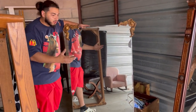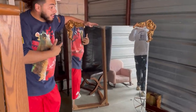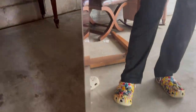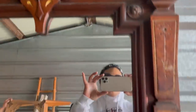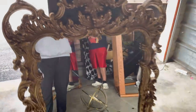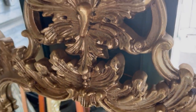Man, guys, I gotta say, they were all leaning backwards on the back of the storage unit. This lady had tons of mirrors. Look at this. Look at that. So many mirrors, all detailed really nicely. Oh man, show them the other. Look at this, crazy. There's like 1, 2, 3, there's 4 mirrors. There's 6 mirrors. And this one looks heavy. Look at that one, that's the coolest one. Yeah. Look at all those designs. That top part.